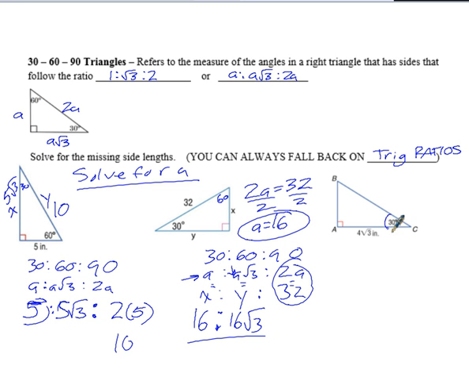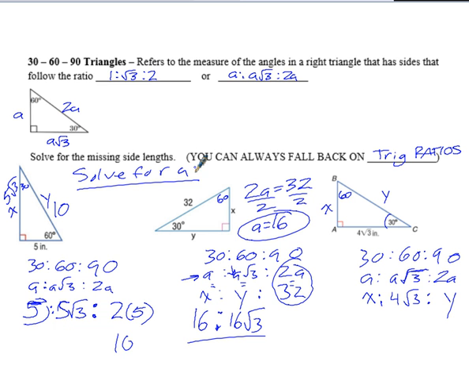Alright, and then the very last problem here, we have 30 degrees here, 60 degrees here. I'll call this x, I'll call this y. 30, 60, 90. Whoops. A, a square root of 3, 2a. So, what's opposite of 30? X. What's opposite of 60? 4 times the square root of 3. What's opposite of 90? Y. I want to solve for a. That's what I want to do for all these problems. So if you notice, they both have a square root of 3 in them, so a is just this. So a equals 4. Therefore, x equals 4. Y equals 2 times 4, which is 8. So x equals 4, y equals 8.